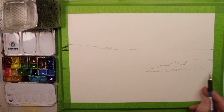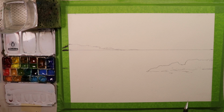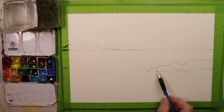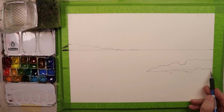So we don't worry too much about a straight line here. And we're going to have some other bits of rocks and things like that. So we're not going to get too concerned about just making a straight line. We'll leave this line broken apart a lot over here. We'll get somewhat of a level line, you know, like this, but not incredible. We're not going to draw that line straight across. We're going to remember we're going to leave some splashes of water and a little bit of rocks and other things going on there to make it a little more interesting.